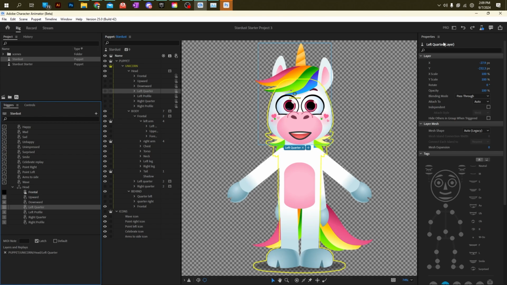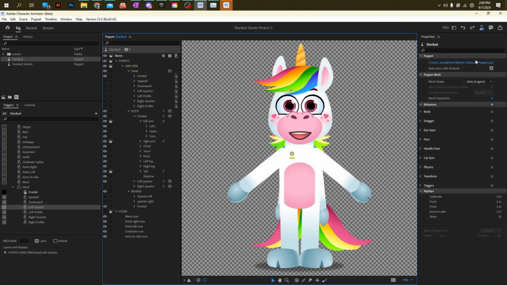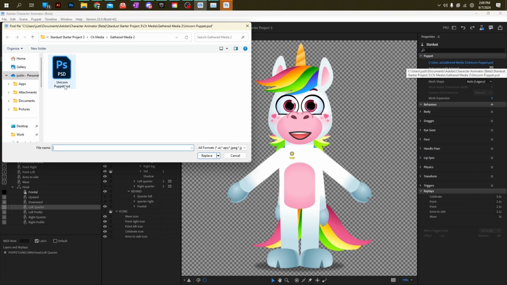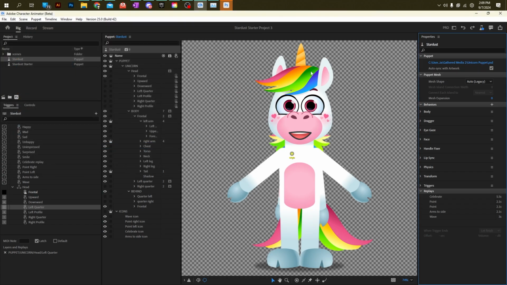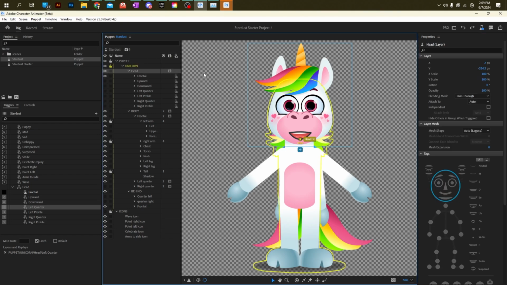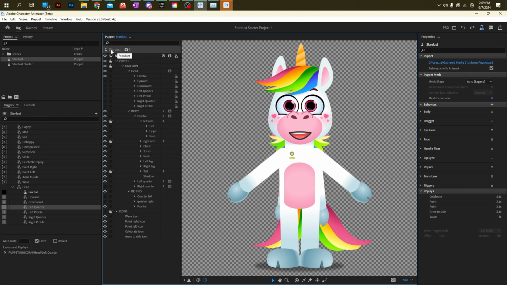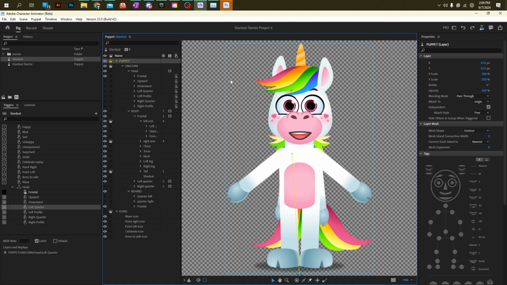Going over to the right hand side, we have select the top layer here. If you click the topmost layer, you'll see a blue words here, and this is your associated art file. If you ever need to change the art file you're working on, such as maybe you updated the wrong file, or someone sent you a repaired file and you can't get it to link and you need it to relink, you can select new media in here. You can see it changes based on what we click in the puppet panel. So that's when you click the master top layer.